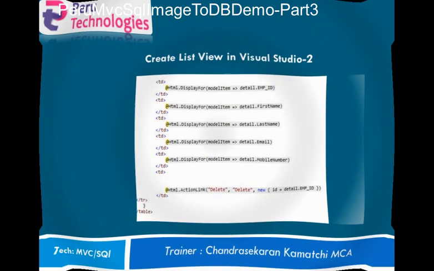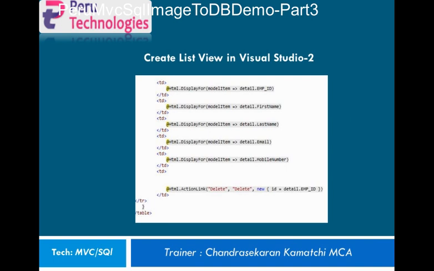Next, these things are for other data: detail EMD ID, first name, last name, email, mobile number. You have to keenly observe the TD and the TR columns, where you open the TD for the table, and where you close the TR, where you close the brace and table, everything. The code and the description I gave, you can use it and refer to it.